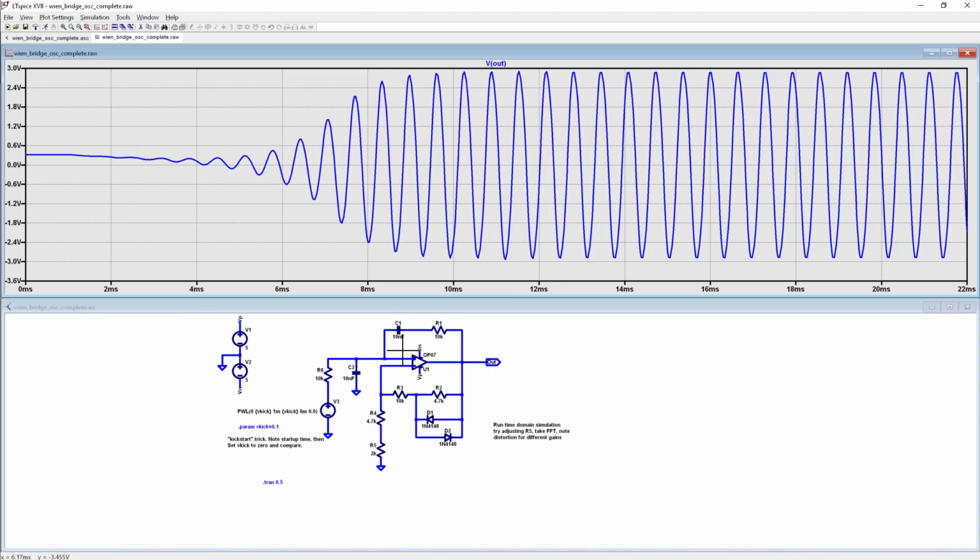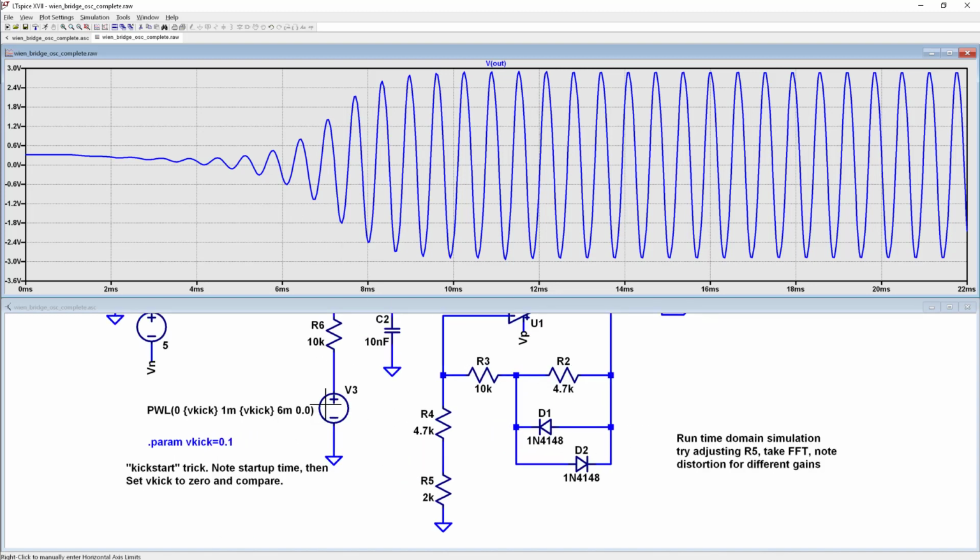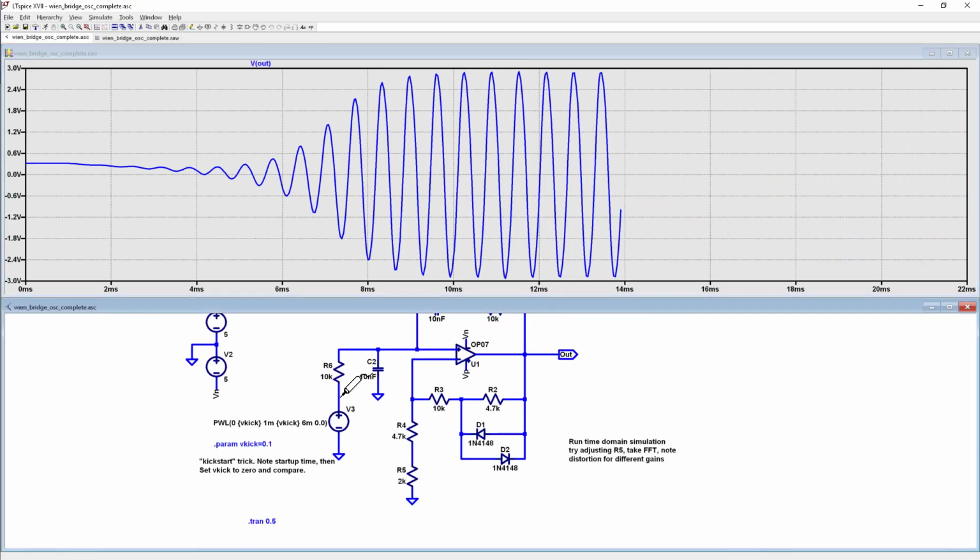And the reason is, most oscillators in real life depend on some non-ideality to get started: noise or offset in an amplifier. You can always count on an amplifier having offset. It will always have noise. You just don't know how much. So let's take this little kick circuit. Actually, let's probe it to see what it does.